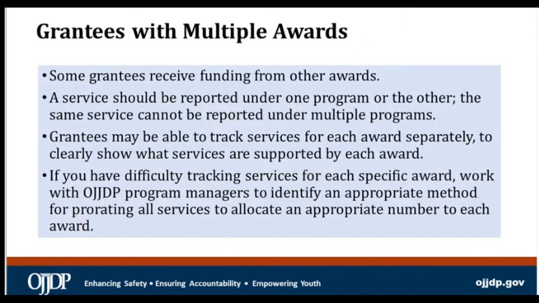Some grantees may receive funding from other awards. As mentioned previously, just briefly, a service should be reported under one program or the other. The same service cannot be reported under multiple programs. If you have difficulty tracking services for each specific award, you want to work with your OJJDP program manager to identify an appropriate method for prorating all services to allocate numbers to each award.